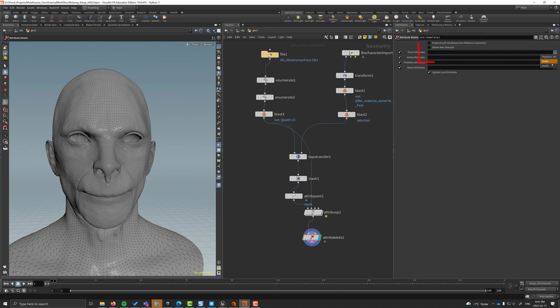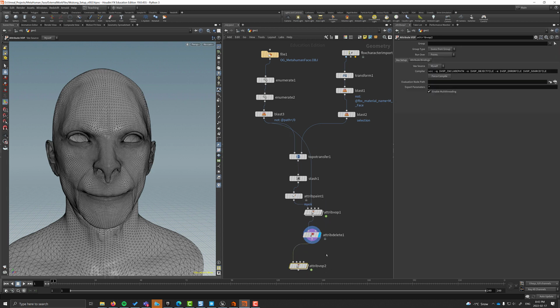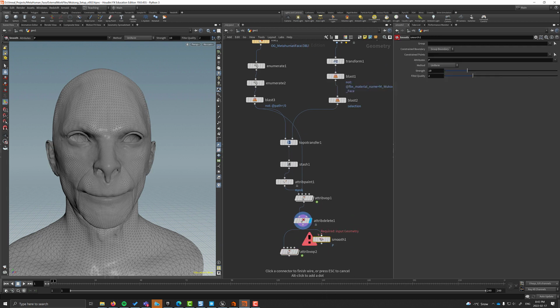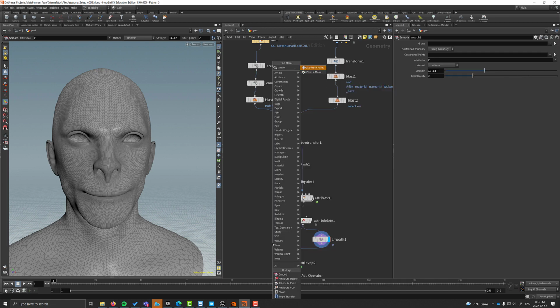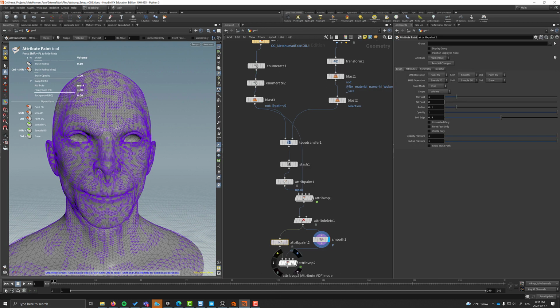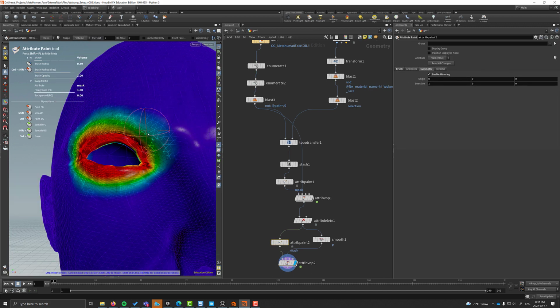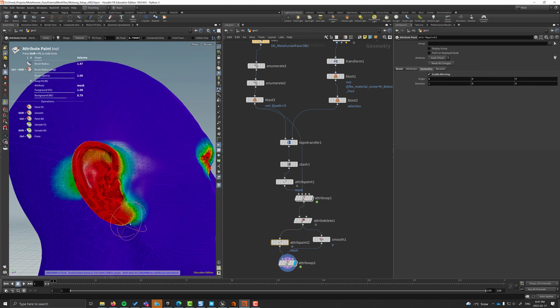In the next step, I'm going to do something really very similar to what I just did. I'm going to smooth out parts of his face. If we look closely, we can see some parts could be smoother. So I'll smooth out the entire mesh, and then I'll copy the attribute VOP node that I made before. The only difference is that the second input here will be the smoothed out face. Now when I paint, I'll be transferring the position of the smooth points to the original face.